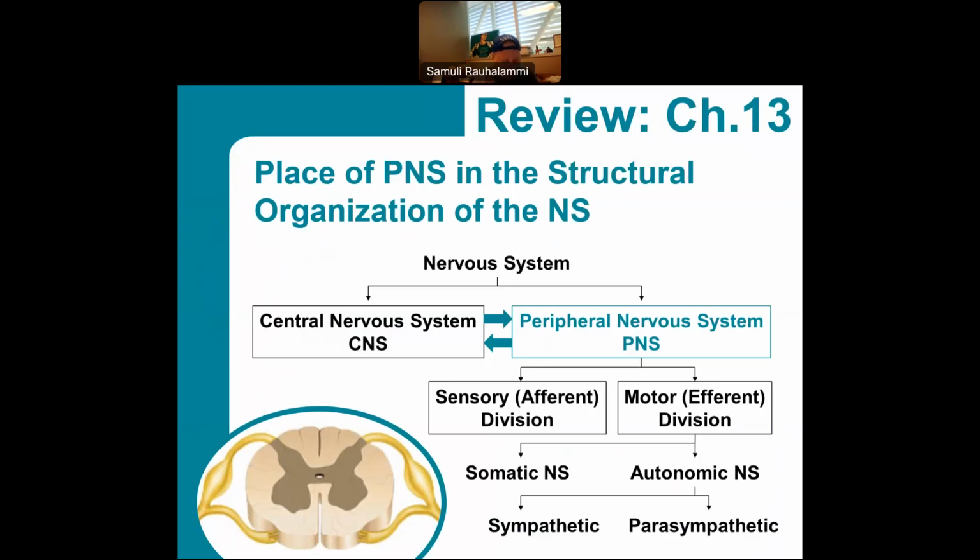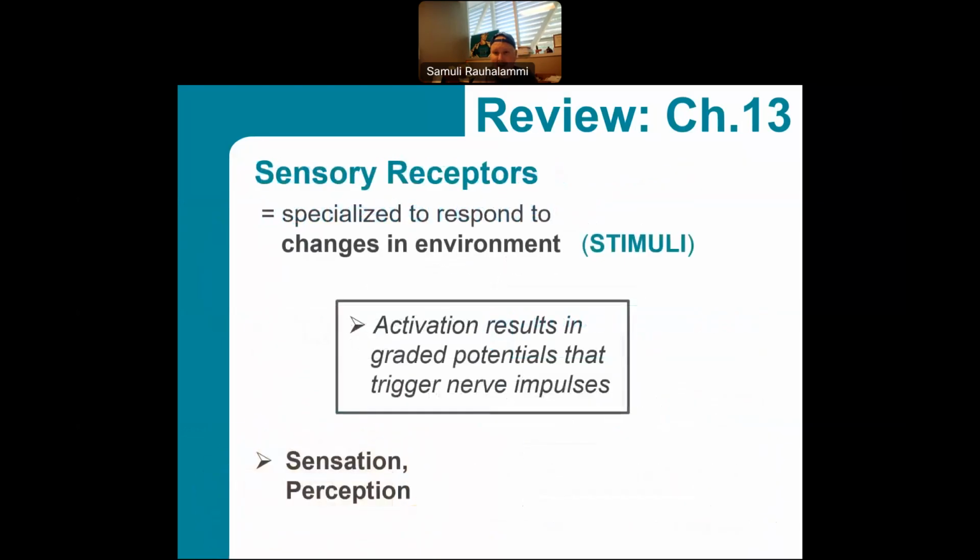So I think the way to think about this is to consider the PNS as all the neural structures outside the brain and spinal cord. I'm hoping that today we would talk a little bit about receptors and nerves that do the actual supply, and we'll see how far we get beyond that. Like I'm showing in the diagram, the information comes to the central nervous system and leaves the central nervous system with the help of the PNS.